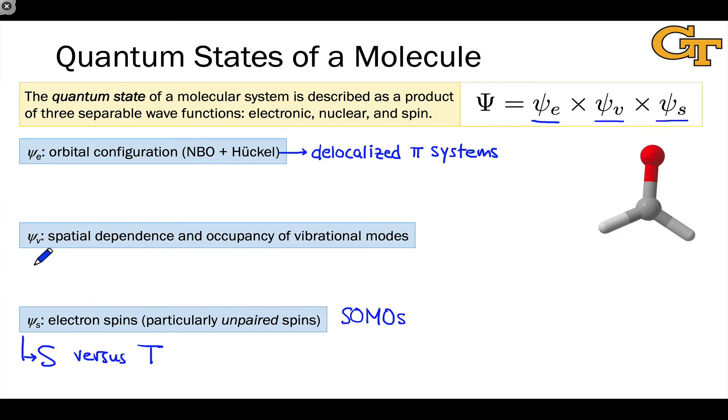Just as a quick note of notation, for vibrational modes you'll see the Greek letter nu used to indicate the number of vibrational quanta of excitation that a molecule has. Occasionally, you'll see a subscript or something in parentheses to designate which vibrational mode we're talking about. So the first vibrational mode is excited with three vibrational quanta, or the quantum number is three. You may see something like this in describing vibrational wave functions.